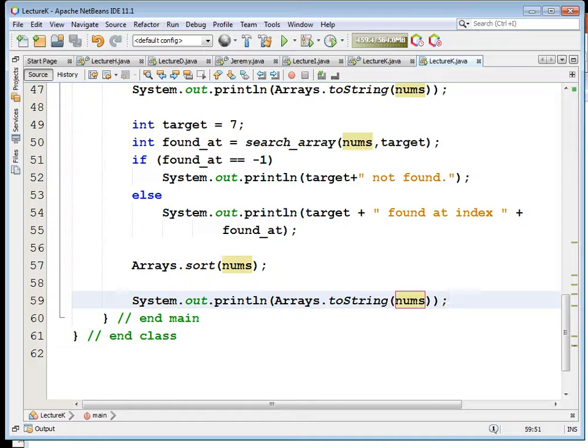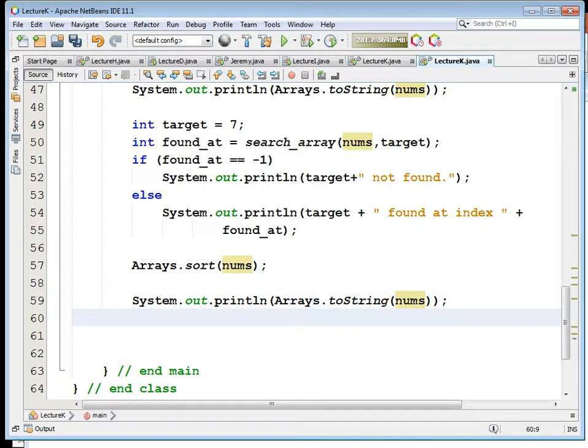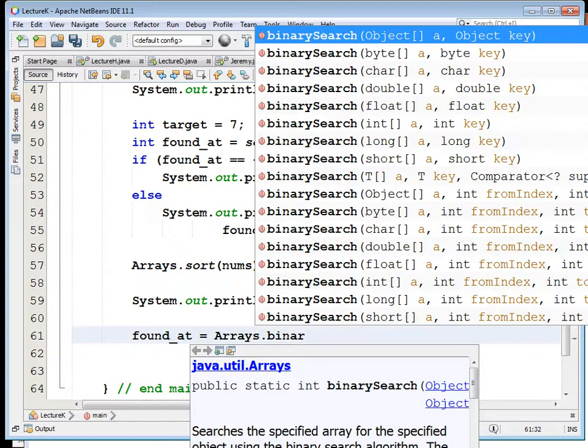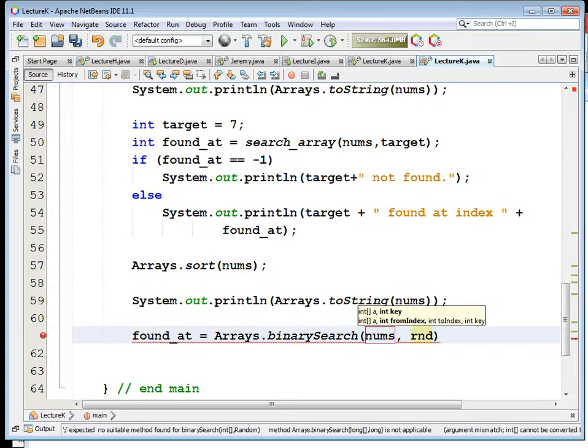You know, I could assign you something to write a binary search, but I don't want you to have to memorize that algorithm. If you go on to get a 4-year computer science degree, you certainly will write a whole bunch of sort algorithms, including that one. So let's find the position. found_at equals Arrays.binarySearch, parentheses nums, and we're going to search for our target.